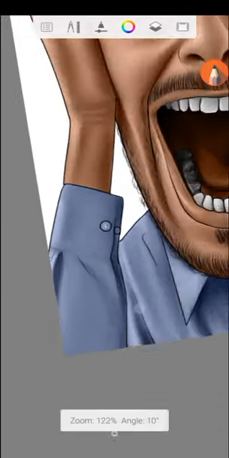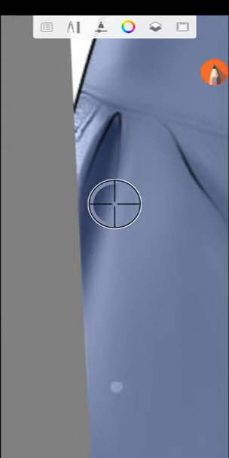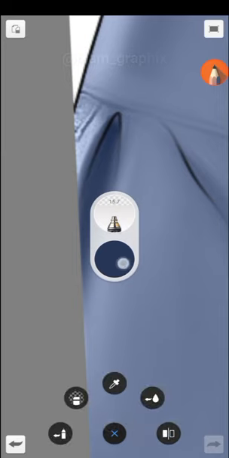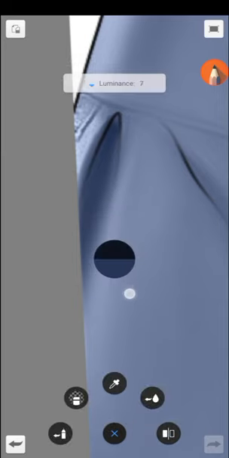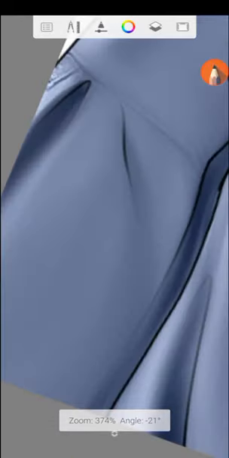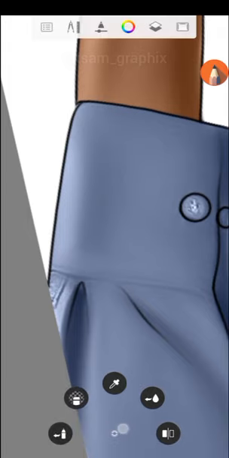Alright, so you move to the glutes after you're done adding shades to the skin. Color pick the dark shade on the glutes, then you reset it a little, you decrease the luminance. Then you begin to add your shades to your cloth. It will also make it more realistic.